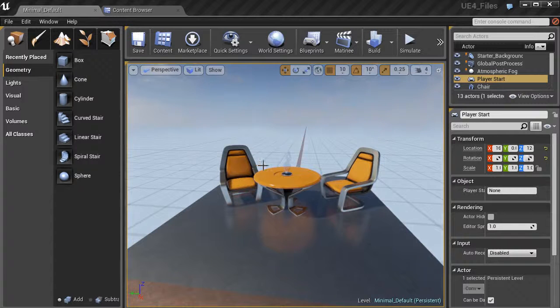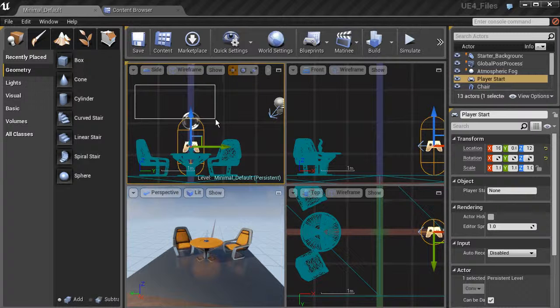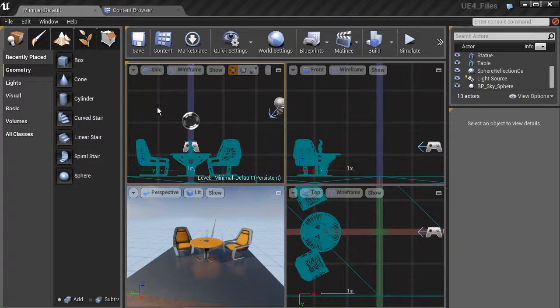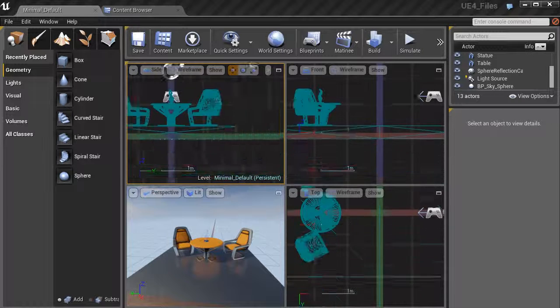Alright, now let's talk about using these exact same mouse controls in the orthographic views. Right now we've been in the perspective view, but the orthographic views, if we left click on this maximize and restore, are the side, front, and top views. These are orthographic. If we hold down the left mouse button in one of these orthographic views and we drag, this is going to create a marquee selection. This allows us to select multiple objects in the level. Now if we hold down the right mouse button in one of these orthographic views and we drag around, this will pan the camera.